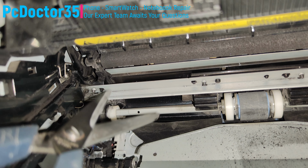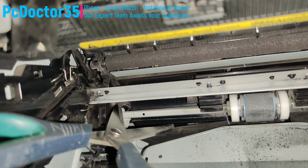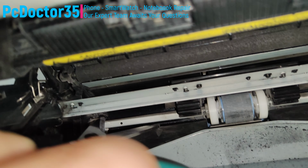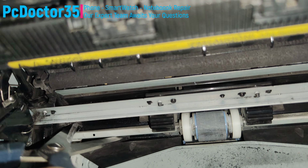We will repair this fault free of charge without the cost of parts. How? Let's watch together. We can simply clear the fault by cleaning this area well.